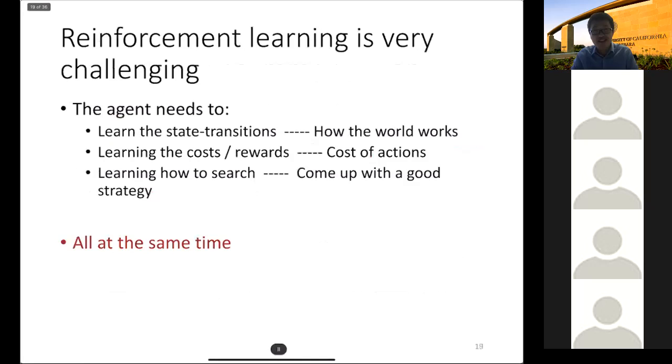Okay, so I hope this example illustrates the differences between reinforcement learning and supervised learning. And like we said, reinforcement learning is very general, but with great power comes great challenges as well. So this is a strong setting, therefore it is also very challenging. We have to learn a lot of things from scratch by trial and error, right? So we need to learn the dynamics, learn the reward function, and also learn how to come up with a good policy, and how to do planning, how to search the state space.